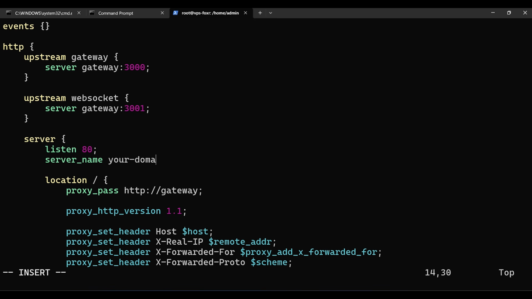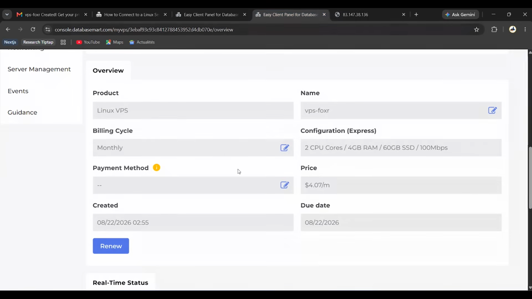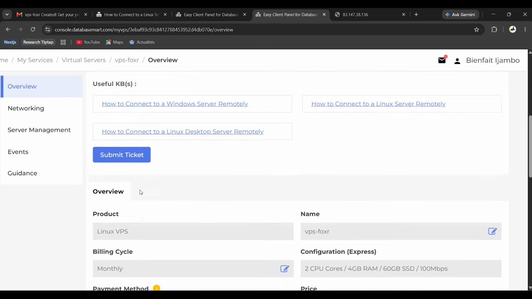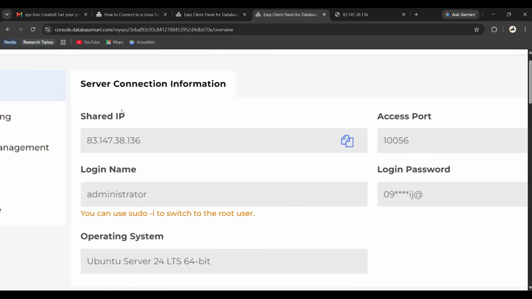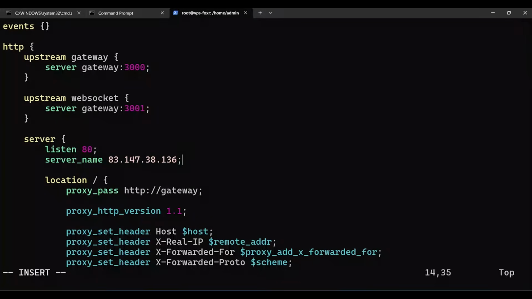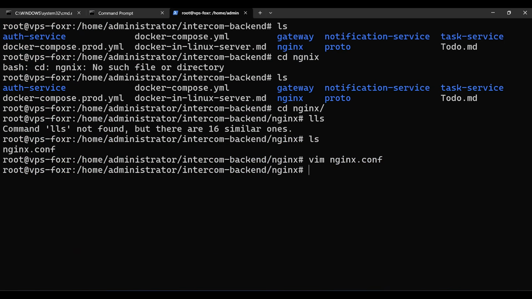I'm gonna remove this section, and then we're gonna pass here the API address like this, nothing else. This is the API address. You're gonna copy your API address, and then you're gonna pass it there. Once done, I'm going to save the file. Okay, I think we modified it.